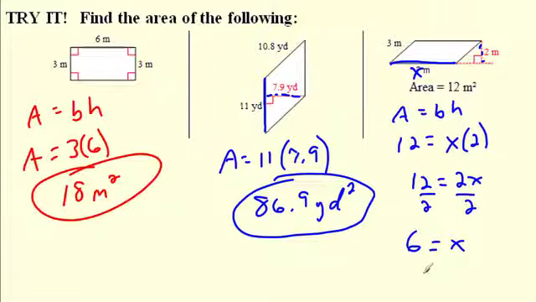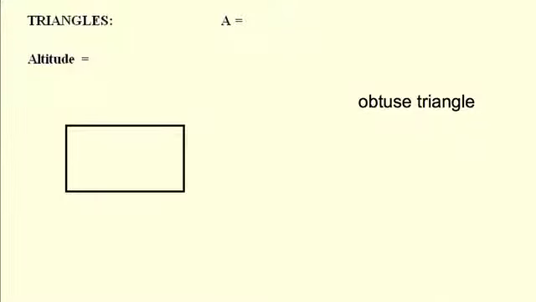6. And what is this? This is actually 6 meters. So it's not square, because I'm talking about this distance here, 6 meters. So maybe I'll give you the area and you have to find the missing side, or maybe I'll ask you to find the area. Fantastic. Moving on. What about triangles then?